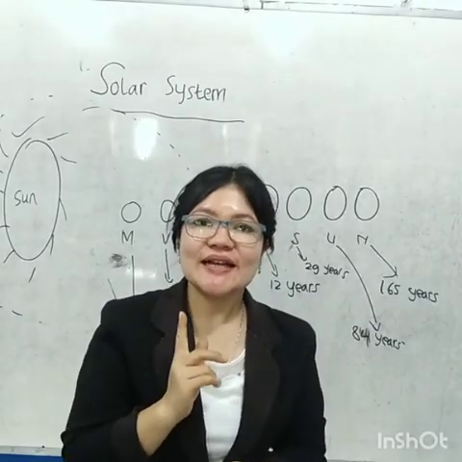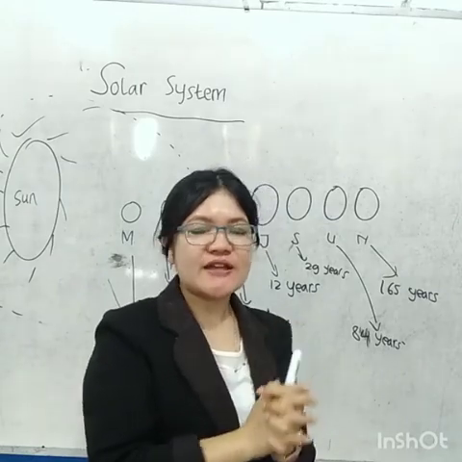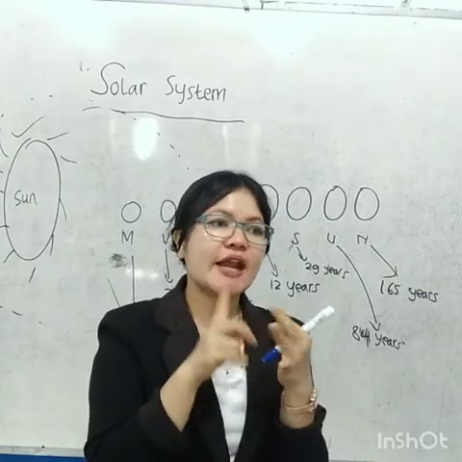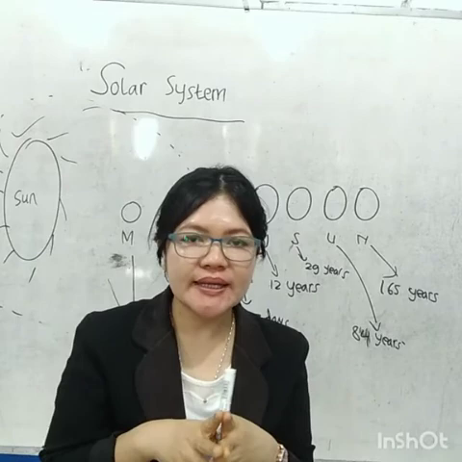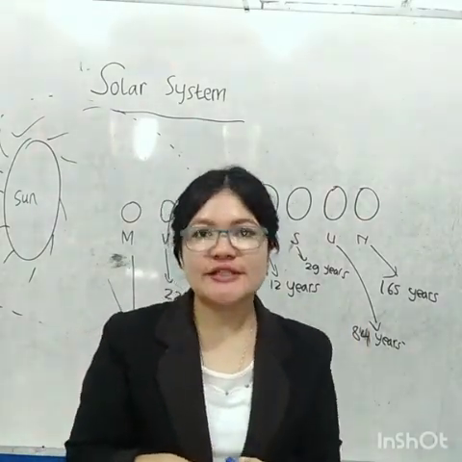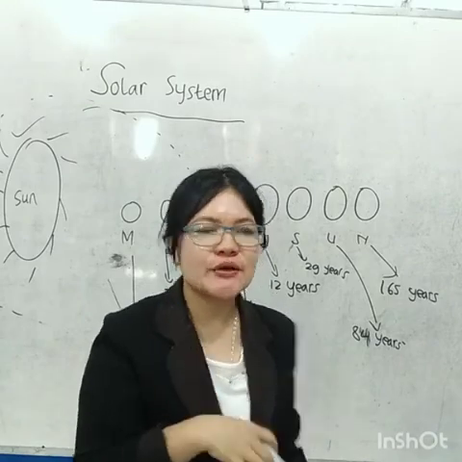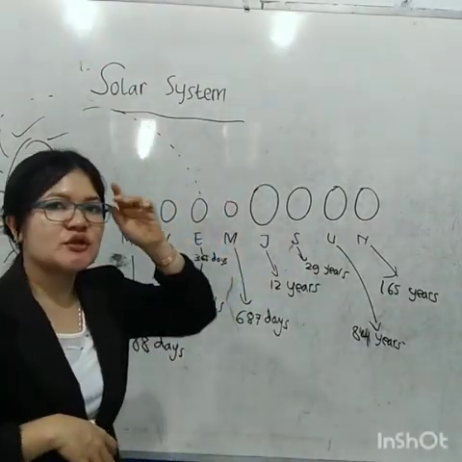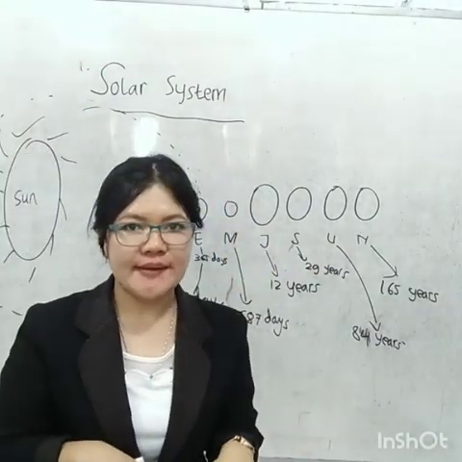Okay, students. That is just now some fun facts of the earth, the sun, and the moon. I hope all of you already remember about that. The characteristic of the sun, the moon, the earth, and also its use. We are going to explain to you about the solar system. Solar system itu tata surya.